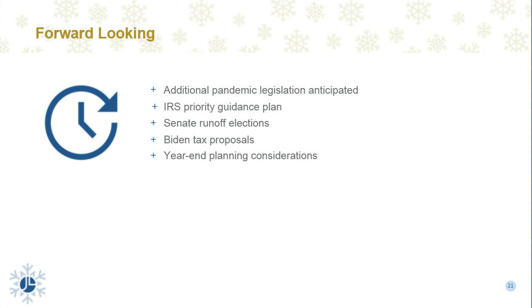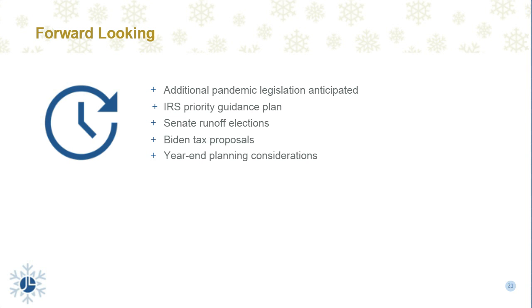In terms of the Biden tax proposal, his proposal suggests an increase in the corporate rate to 28%. So that's from 21% to 28%, which could have a drastic impact on companies. And if that happens, you've got tax rate differentials that could impact your carryforwards and your carrybacks. It's certainly something to consider in the planning phase. His proposal also establishes a minimum tax on book income, which would be the minimum of your normal tax or 15% of book income if your book income exceeds $100 million. He's also suggesting an increase to the Social Security tax if your income exceeds $400,000, and that would be an increase to the employee and the employer.